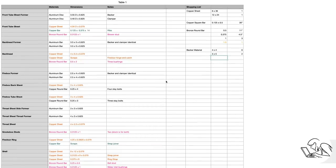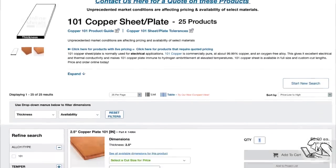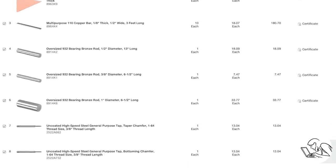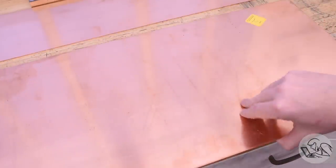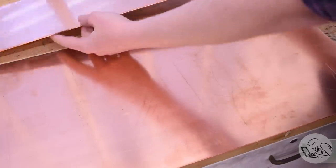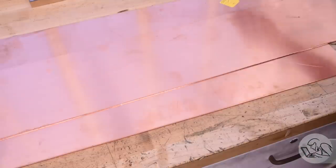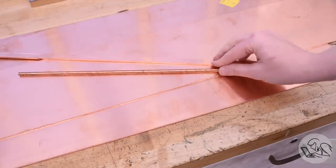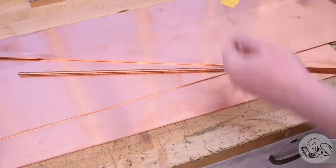This metric materials thing is going to bite me a few more times — even here in Canada, a metric country, our materials are mostly still imperial. I looked at a lot of places online — eBay, Online Metals, Metal Supermarkets — but I ended up going with McMaster for everything, which ended up being the cheapest, and it was actually really nice to buy everything in one place. So I've got copper sheet for the shell and firebox, copper round bar for various things, flat bar for the fire door and tabs and braces, small tubing for internal steam plumbing, and big tubing for the fire tubes.